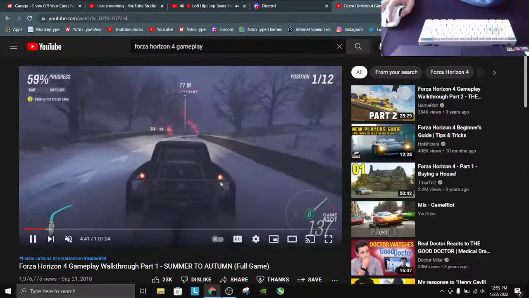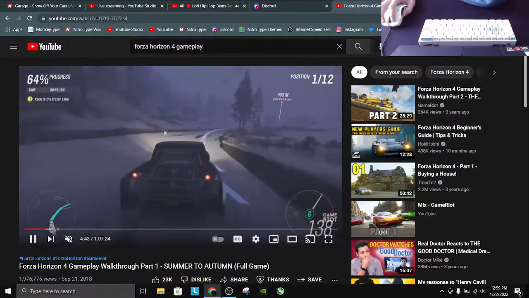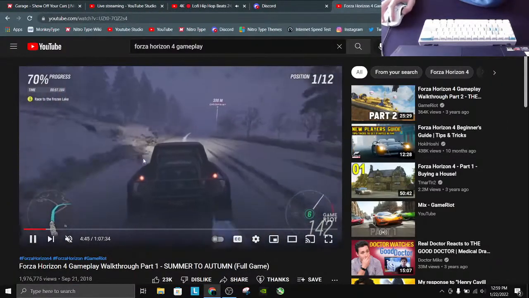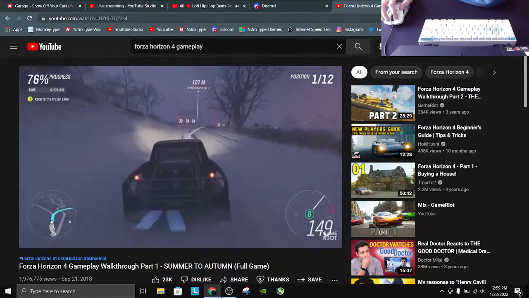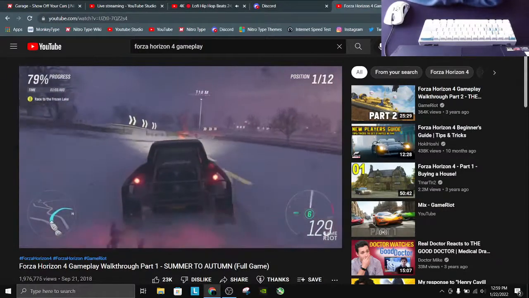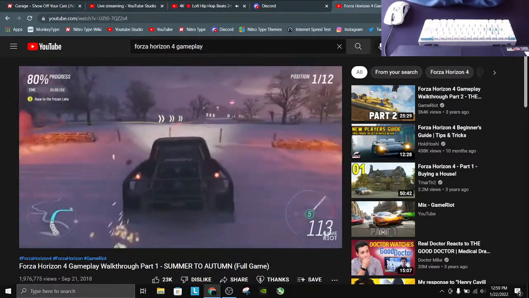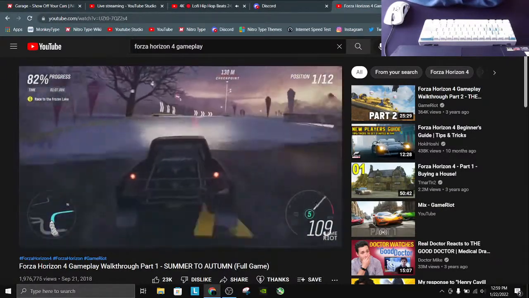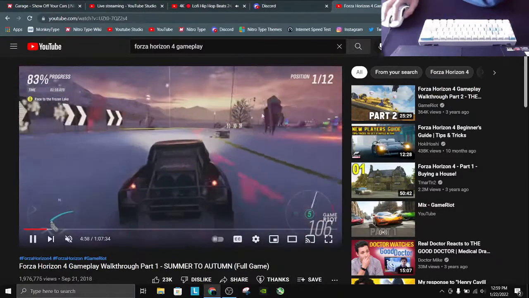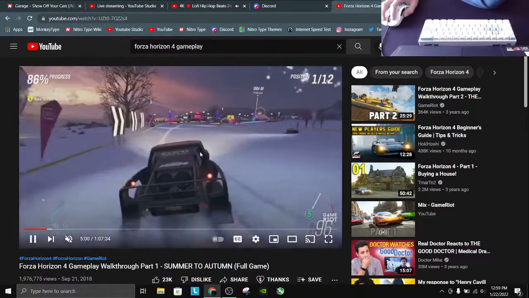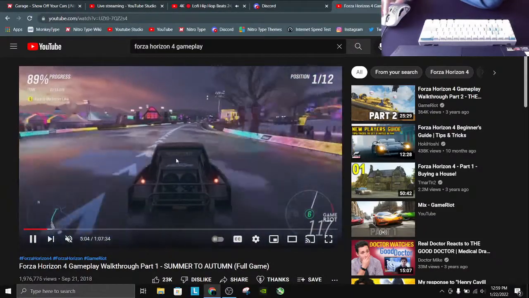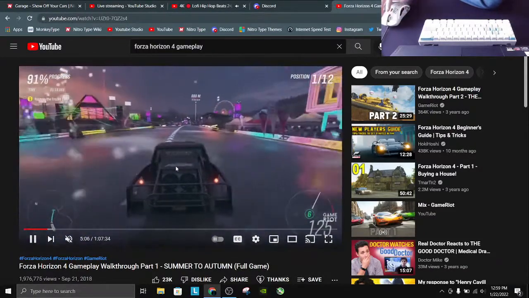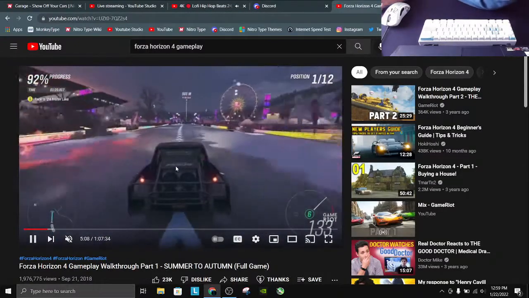You can go back to the Forza Horizon 4 gameplay. This is just supposed to simulate movement on the screen, because I'm not going to be racing as a troubleshooting thing. So this will simulate pixel movement. This is basically about the size that the Nitro Type track is on the screen, and there's pixel movement. There's actually more pixel movement than there is on Nitro Type. So this is gonna give me a real-world scenario for my streaming.